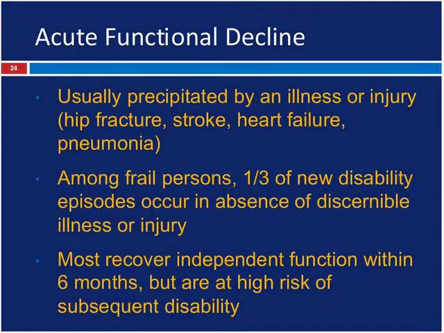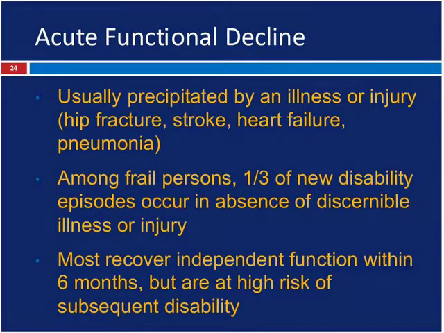But among older persons who are physically and/or cognitively frail, who are the most vulnerable, about a third of new disability, meaning the inability to carry out basic activities of daily living without personal assistance, occurs in the absence of any discernible illness or injury. It represents a natural progression of the underlying impairments in cognition and physical abilities.